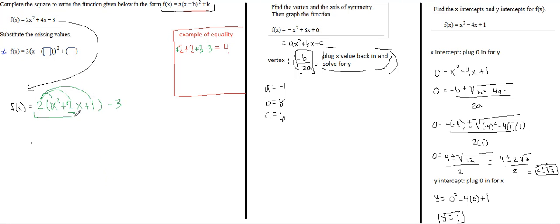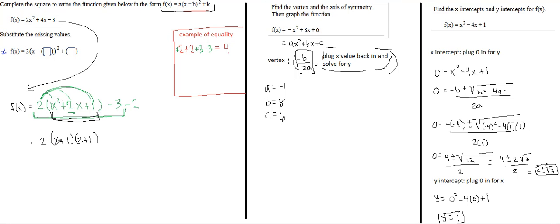And this is all on one side of the equal sign. Since I want to accommodate for this adding of a 2 and keep this equation equal, I need to subtract 2. The reason we complete the square is because now this parentheses, 1x squared plus 2x plus 1, will factor exactly into two identical factors: x plus 1 times x plus 1. You can check that by FOILing this out and you will get back 1x squared plus 2x plus 1.